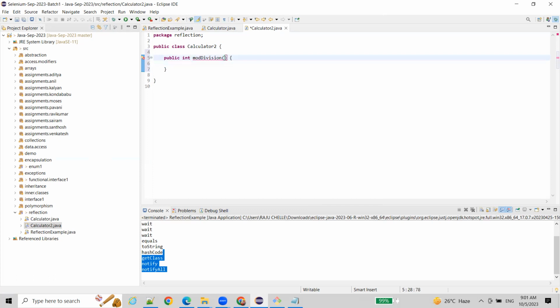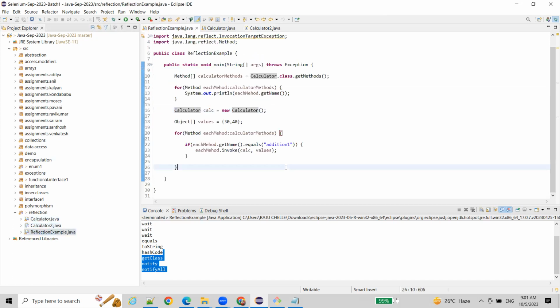It accepts two values and returns the result, return a modulo b. I will also print the result here itself, a percent b.